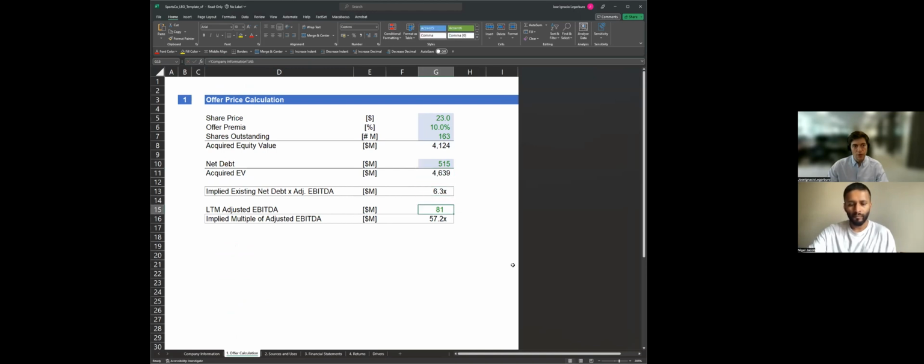And then what we've done here is link this to the adjusted EBITDA, to see what multiple of adjusted EBITDA we're paying: 57 times. I'm not an expert in this industry, and this seems like a very healthy multiple. So probably what this tells me is that either companies trade on a different multiple, maybe dividend yield, or maybe a multiple of free cash flow. For the sake of this example, we're just focusing on EBITDA, which is normally the most common metric.